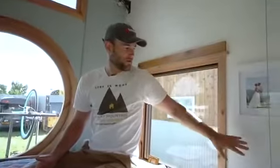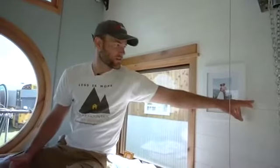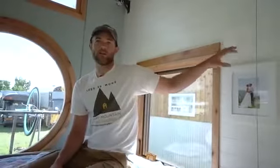But what you do for the whitewash, so that you can let some of the wood grain pop through, like there, you can see a knot. You can see some of the variations in the wood. You can buy a pickling stain off the shelf, a Minwax or some other products out there. Or you can go the old school route, and that's just get some white paint, water it down 50-50 with water. So just a one-to-one mixture. And it just really washes the paint down. And then that's how you get your whitewash.